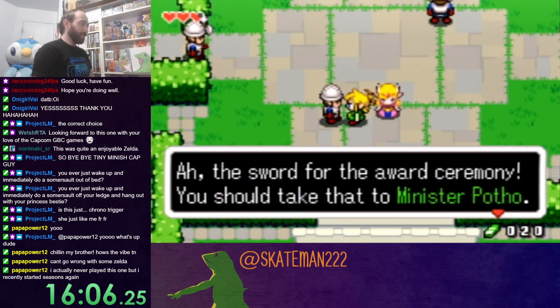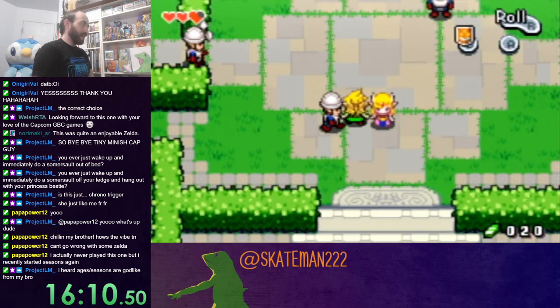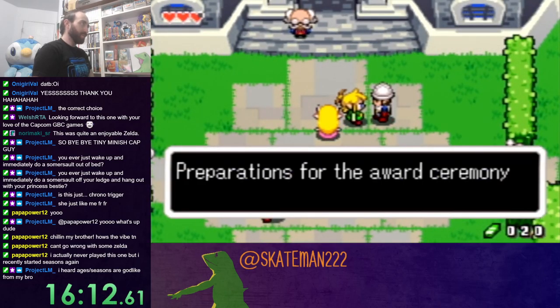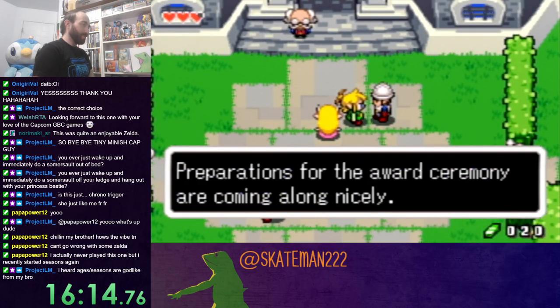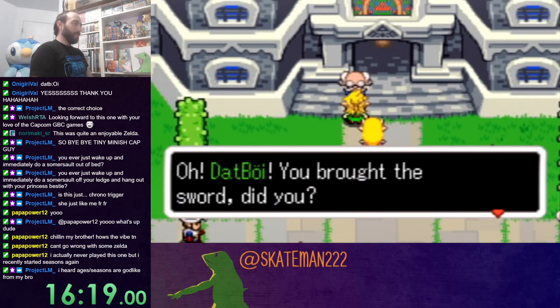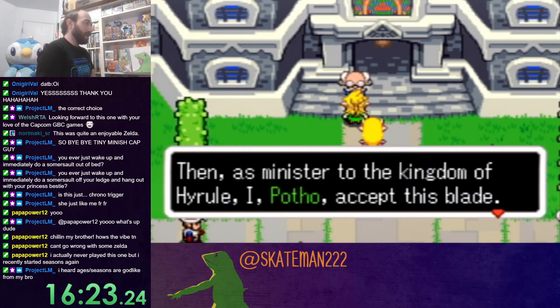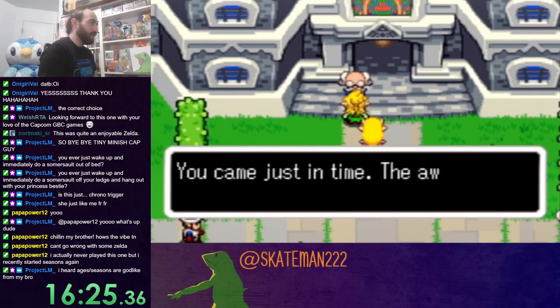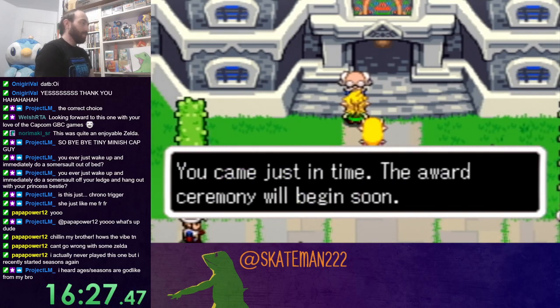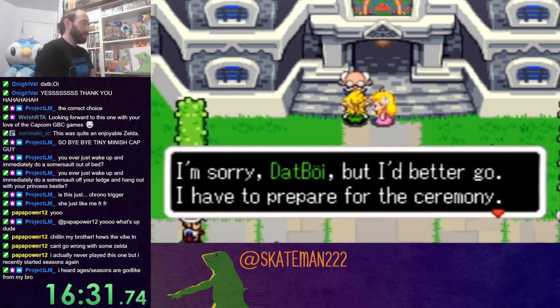The sword for the award ceremony. You should take that to Minister Potho. You'll find him in front of the castle. Okay. Oh, there he is, I think. Preparations for the award ceremony are coming along nicely. Alright, sup, Minister. Oh, that boy! You brought the sword, did you? Then as Minister to the Kingdom of Hyrule, I, Potho, accept this blade. You came just in time. The award ceremony will begin soon. I'm sorry, that boy, but I better go. I have to prepare for the ceremony.